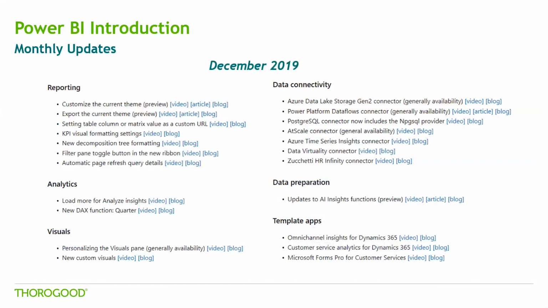With the Power BI desktop, there are monthly updates that happen. There are far too many for us to go through in detail today. But just to give you an idea of the kind of change that's happening, I've just highlighted the changes that were just done in December. If we went back and even tried to pick a few months' worth, there's quite a lot in here. So what we've done today is we picked some of the newer features. Also, there's some that have been about for a while that I've included that I think are pretty cool, and not everyone's aware of them if you're not on top of looking at each month and what the updates are available. So we'll just pick a few of these and kind of go through them in a bit more detail.